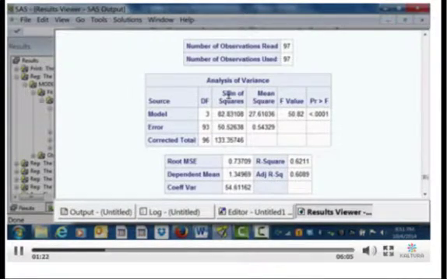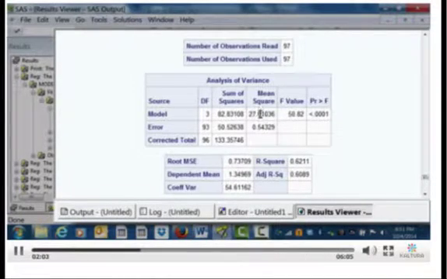These can still be broken down into something akin to between and within sums of squares. Here we're calling it the model or the regression sum of squares. So this is the sum of squares that's actually due to the regression line. Here is the error sum of squares. So this is our residual sum of squares, or the observed minus the predicted sums of squares. And here we have the total sum of squares, which is just looking at every value of the response, subtracting off the mean of the responses and looking at the square of that.